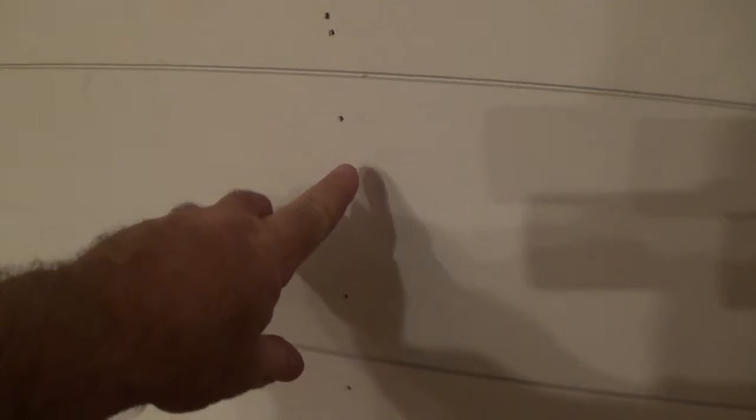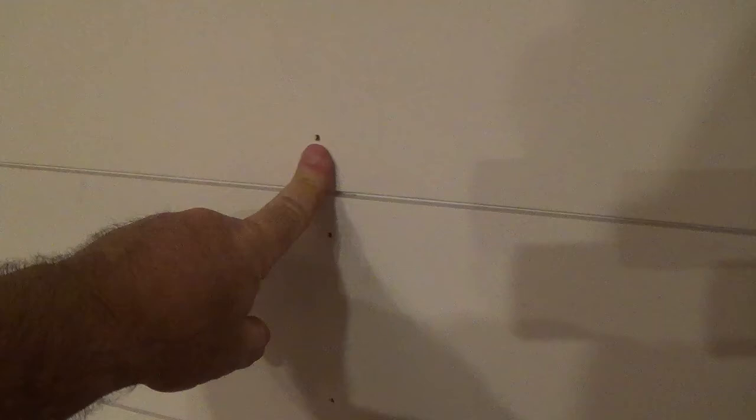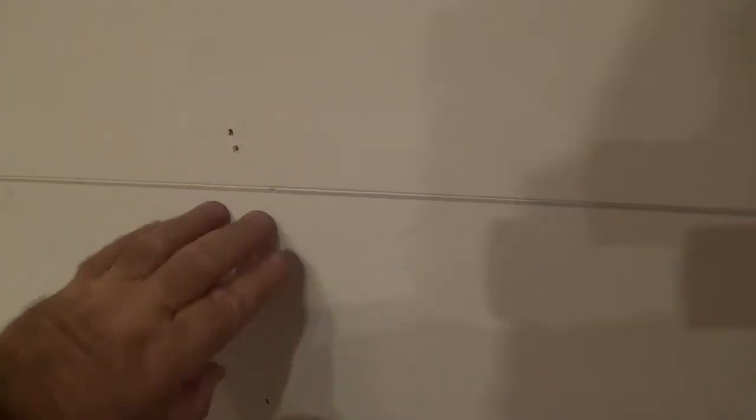And what I started doing too, just in case you do this: when I started off nailing, let's see, I don't know if you can really see it. A nail hole here and here. And then I realized I don't need to put one here and then one here. So this nail holds the top in. So then I just started nailing it at the bottom of each one. So it gave me fewer nails. Okay. And good thing I figured it out.